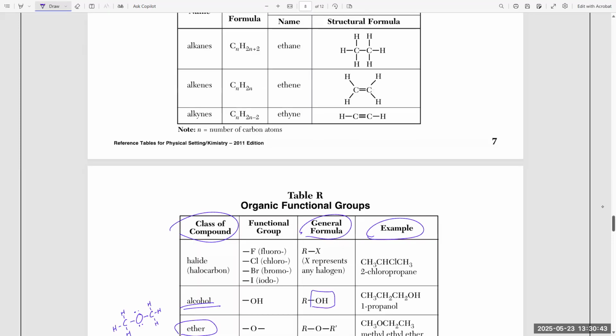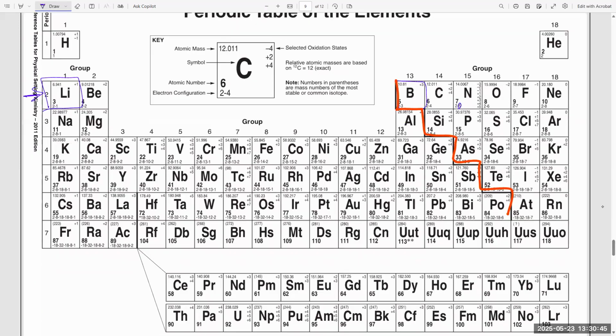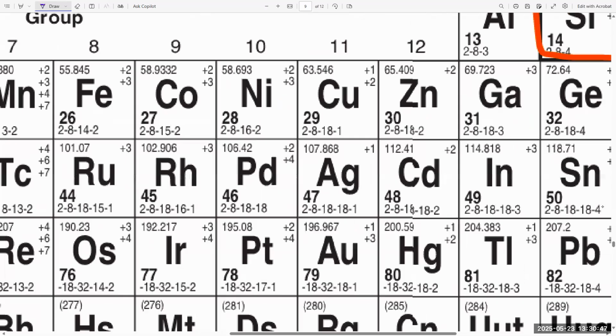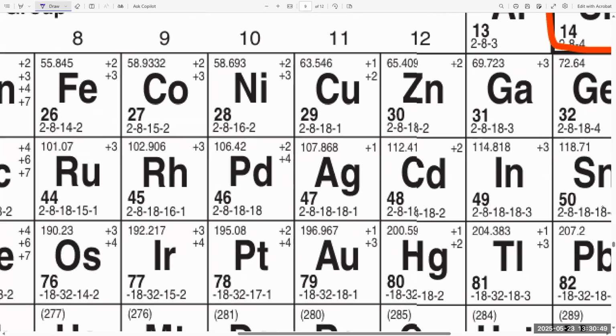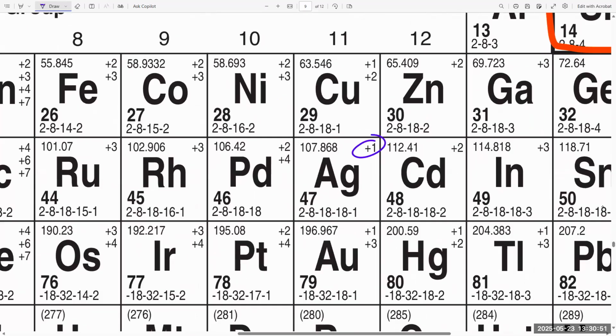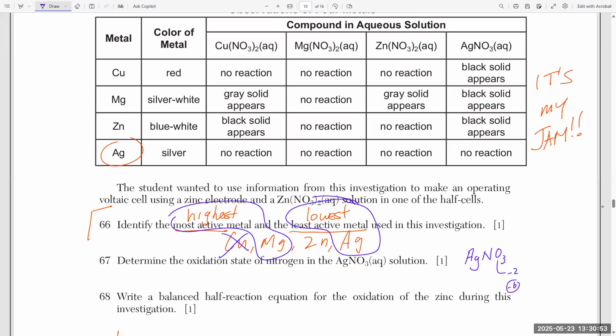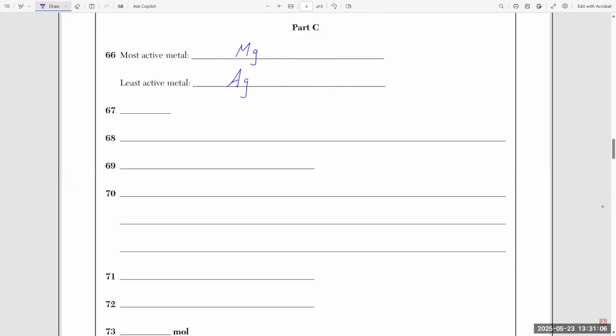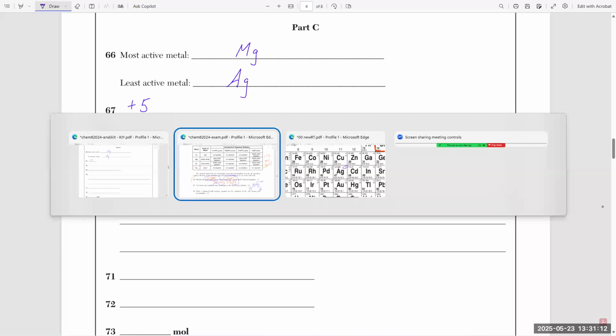If you don't know it, go look it up, right? Some of you might know it, right? And you're screaming, but silver is, it's only got 1, right? It's plus 1. All right, so we know that silver is +1. So we got a +1 -6. What do you think that is? That's right, it's +5. It's that easy, right? So you're just going to write +5 like that. Let's go to 68.